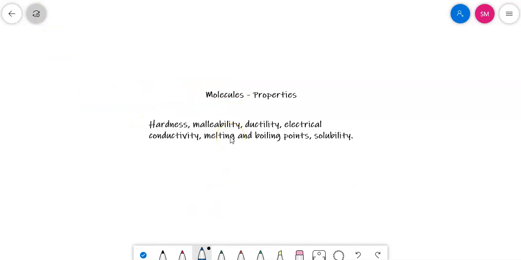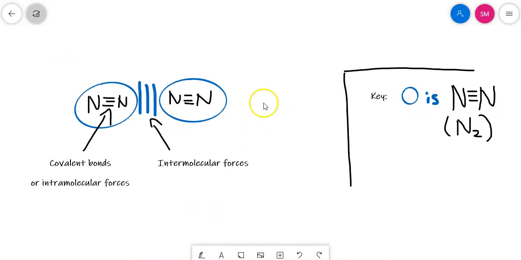So nitrogen actually melts at negative 210 degrees Celsius. And to put that into perspective, consider a substance that has strong bonds holding it together. They're not intermolecular bonds in this case for sodium chloride, because sodium chloride is made of ions and not molecules, but the bonds holding the ions together for sodium chloride are very strong, and the melting point of sodium chloride is very high. So sodium chloride has a melting point of 801 degrees. So putting that into perspective, the melting point of nitrogen is negative 210, which has weak intermolecular forces, whereas sodium chloride, which has strong bonds holding it together, has a melting point of 801 degrees.